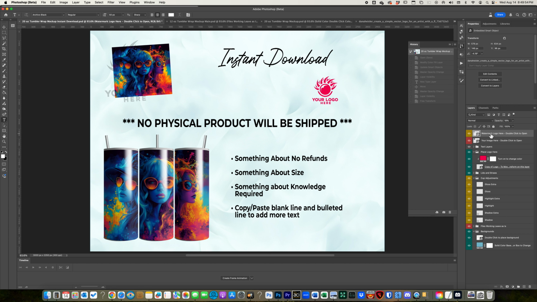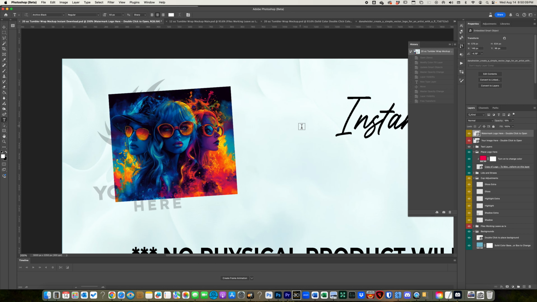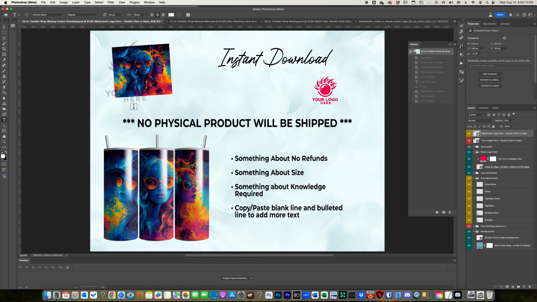I do have this watermark at about 18. That's kind of good for you to use for a light image or a dark image, but you can lighten it or darken it by changing that opacity. And even though you feel like you can't see the logo here, if you zoom in, you can see that that logo is there. So if someone was to try to copy this image and upscale it, they're going to have some funky patterns on that image. So that's why I like to do that. But you also can just hide it like that. And when you update this one, it will automatically update this one. And like before, you can change the color or you can just hide this.